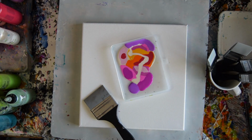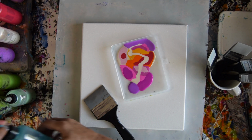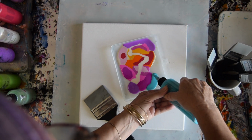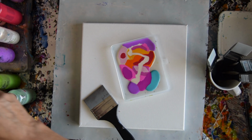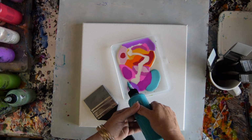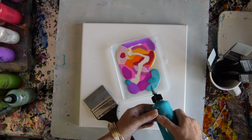Now, do I put some silver or gold or something in there? I think I've got some beautiful Purely Pigments Cyan Aqua, which obviously, if I squeeze that much out, I'm going to have to use more. I've also got a Vivid... no, it's Vibrant Aqua. It's just a little darker.